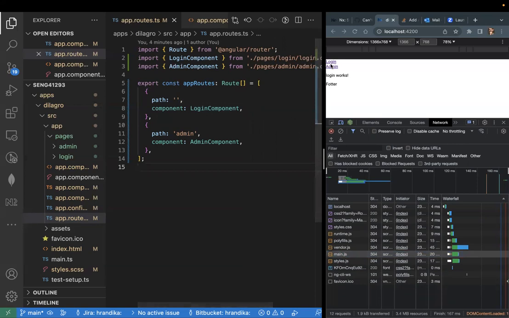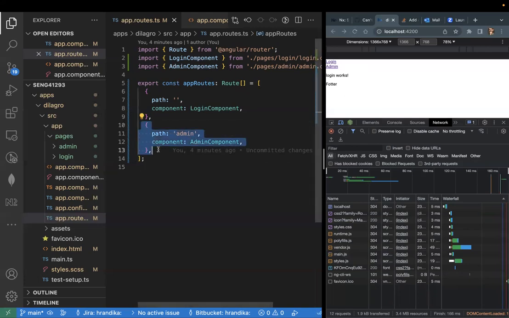Apparently, when we are in the login page, we don't really need the admin component to be loaded. Even if it is loading, that is something wrong, because we already got things related to admin, even though we are not logged in. Okay, that can create some risk.